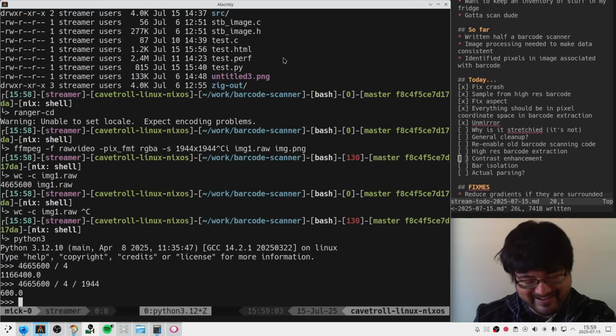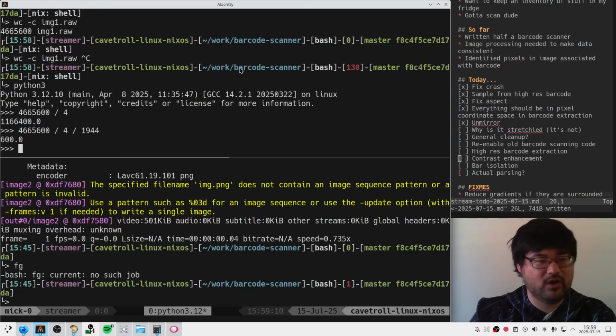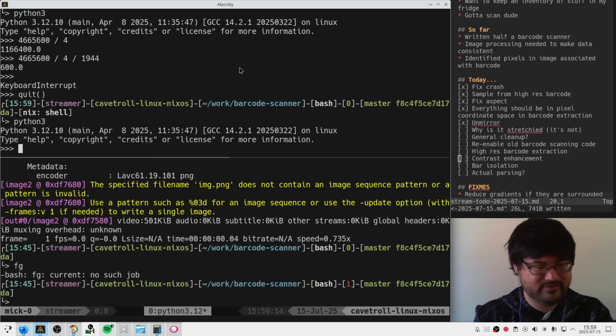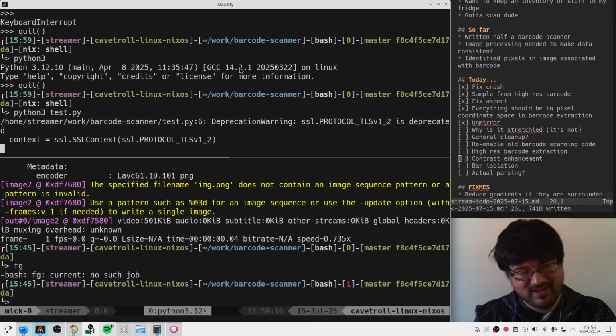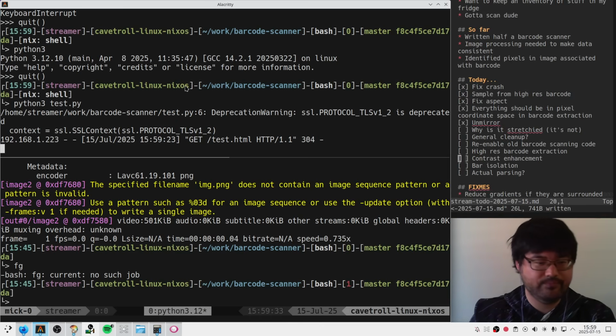What? It says 1944 by 1944. I see it right there. Oh, I guess I'm not running the server. Maybe it's like I've got no error handling. Crash out. Refresh. Okay. Allow. Click the button. Okay, it says 1944 by 1944.